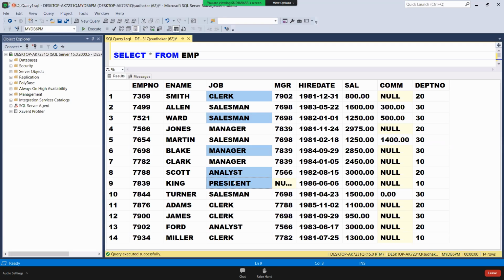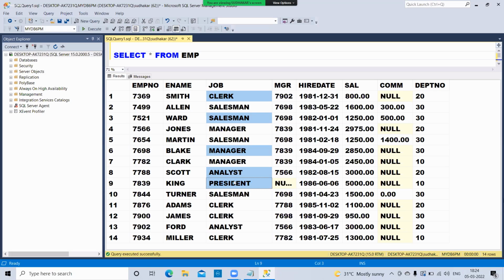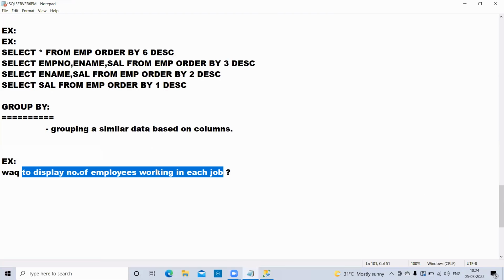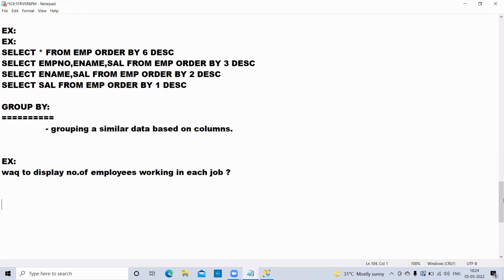What syntax is there to separate the different types of data from this job column? Okay, in this case, we need a group by. Now how is the ranking function going to be working here? It means the OVER clause.